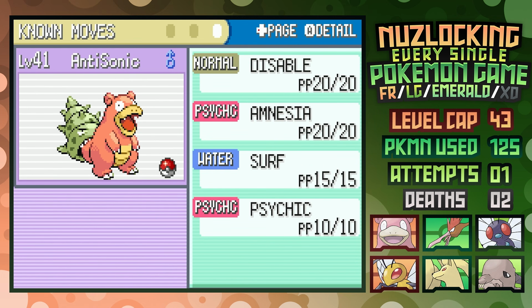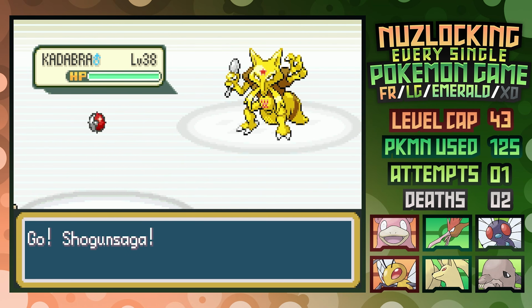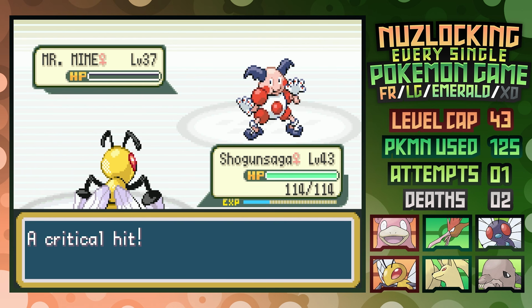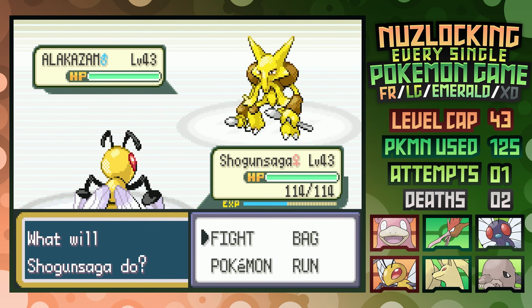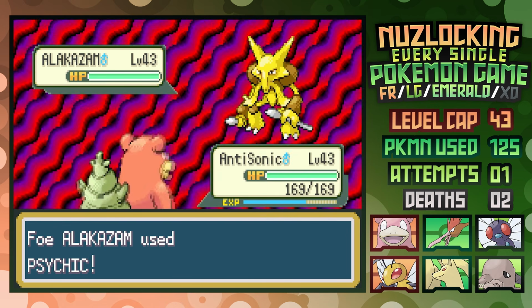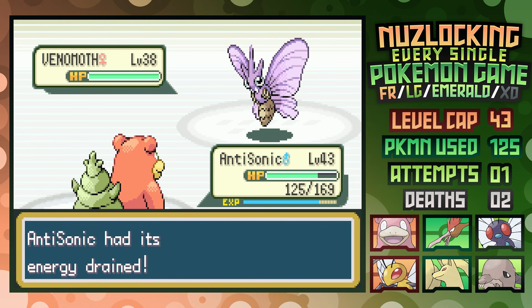Anyway, Sabrina's next, and I've got plenty of physical moves to hit her with, mostly with Beedrill and Twin Needle, using that and one-shotting Kadabra and Mr. Mime before Alakazam comes out third. Alakazam ends up using Psychic here, so of course I swap into Slowbro and use 2 Surfs on it to KO through Calm Mind, leading to Venomoth, who's one-shot by Psychic.